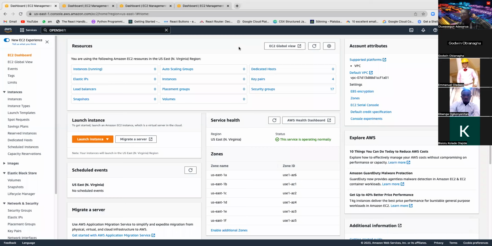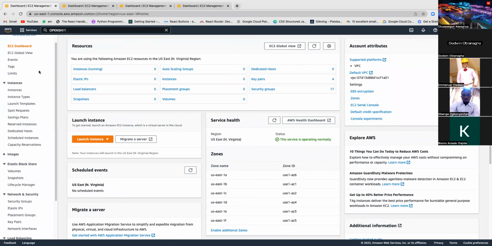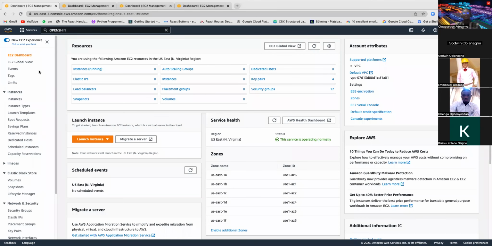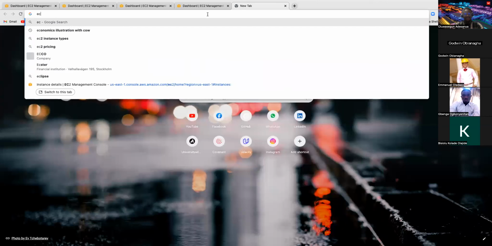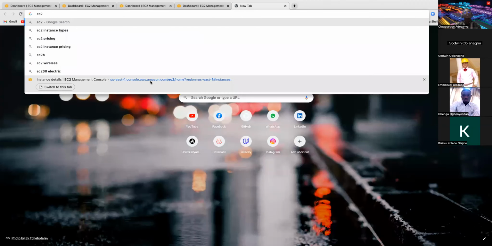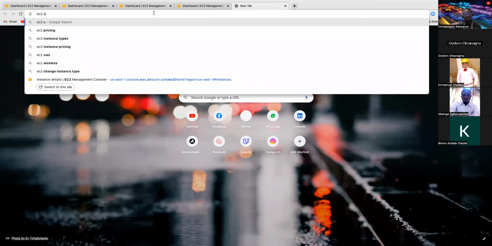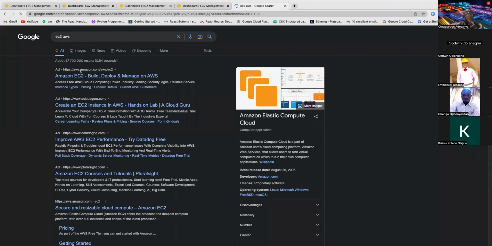So now I want to go into the most, okay, let's start with this. We are already on this. So we are going to run an instance now. I'm going to show you how it works. We are going to go into it. So now, this EC2 service, let me show us EC2. Let's just say AWS. I want to show something in documentation. Do you have documentation here? Okay.